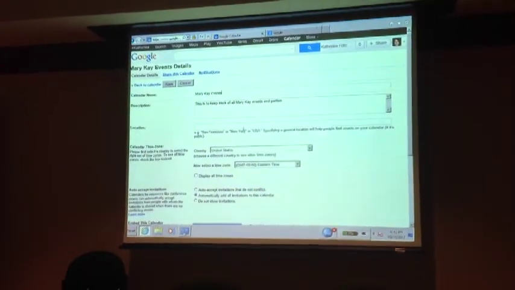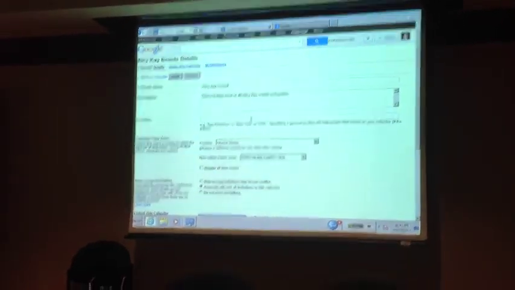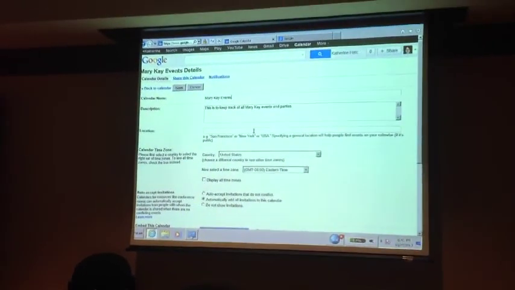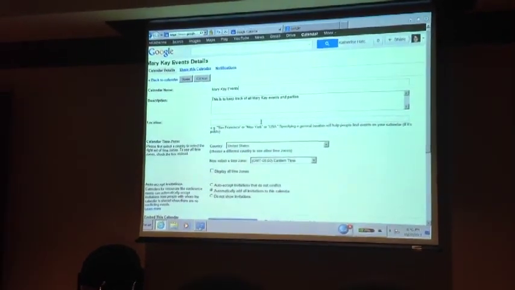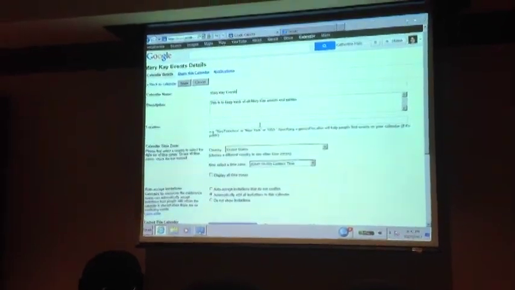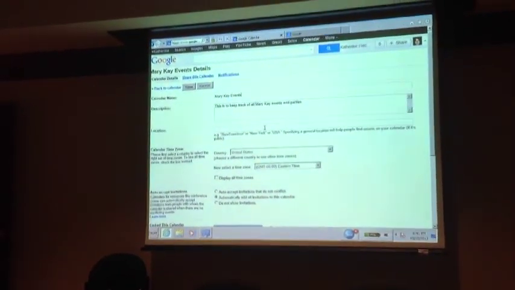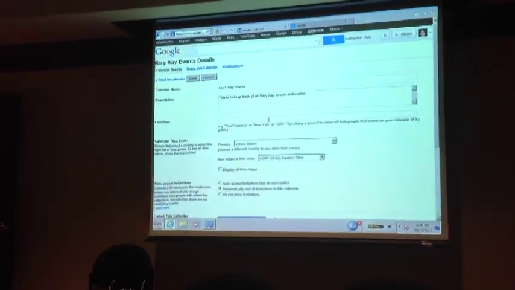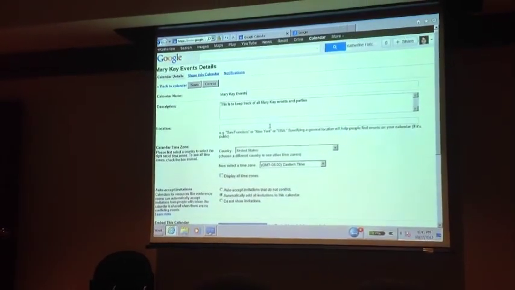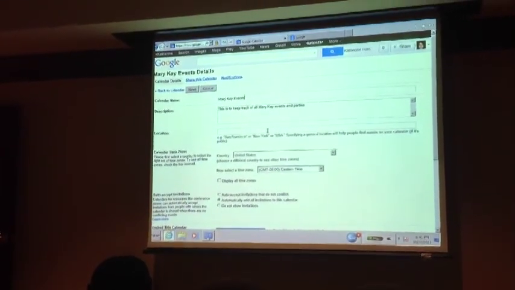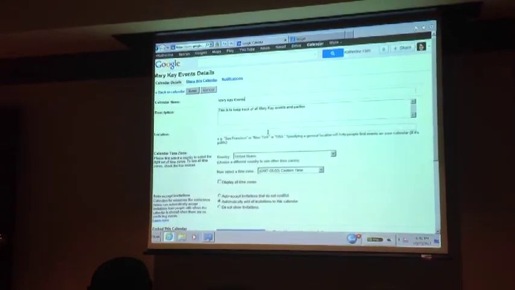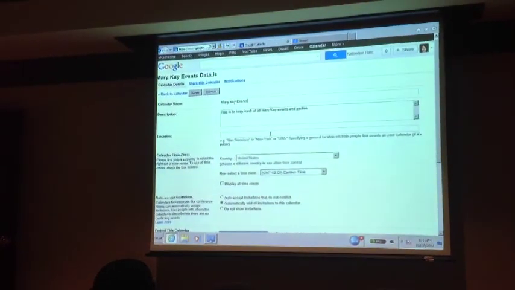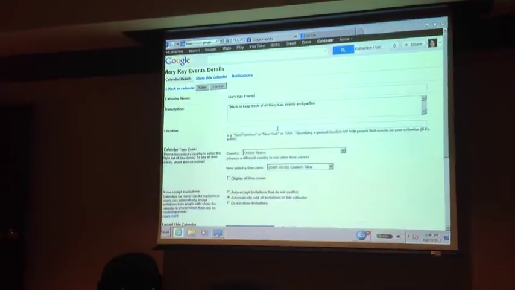That basically helps with the time zone. If this is tied to a particular location, say you have classes every week and it's going to be in the same place every week, you can set up a location. So if you share your calendar, if you have it on your phone, it actually connects to your GPS. You can click it and it'll set you up. I'm directionally challenged, so that makes me very happy.